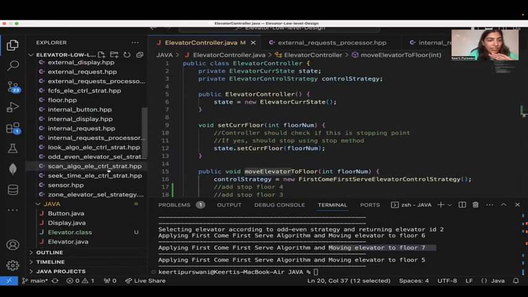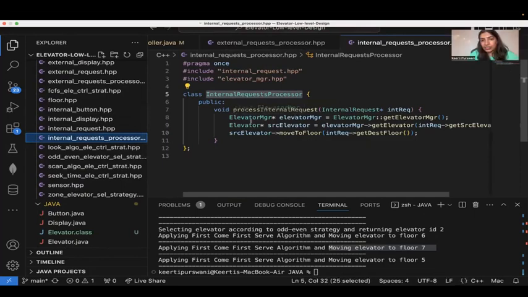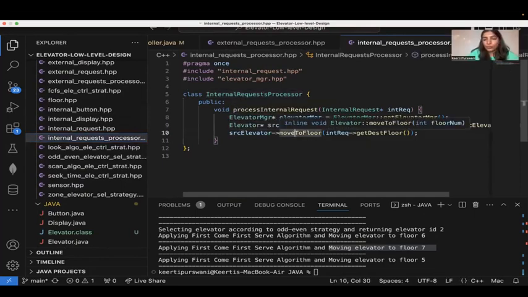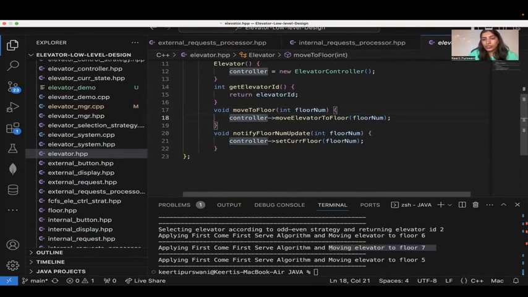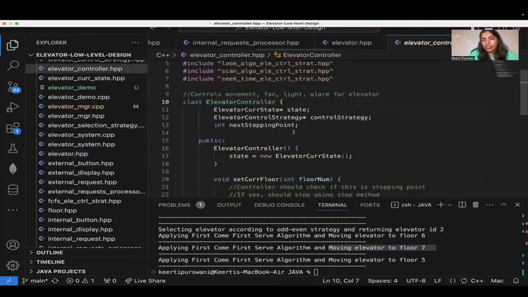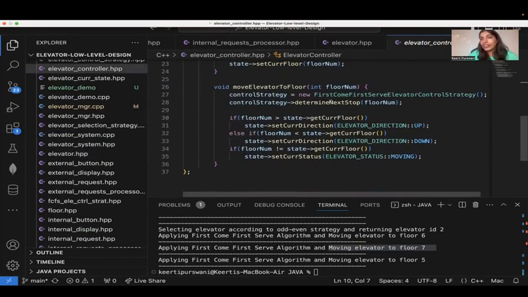So actually, I think I renamed it in C++. Give me one second. If you see, inside this, when I go to move floor, I go to my controller. Here you can see that I have done determine next stop. I've renamed it to avoid the confusion. I'm just determining the next stop instead of move. I should have renamed it everywhere. The doubt will come, and that is why I renamed it in C++. I missed renaming it in Java and in the diagram. I will do that.